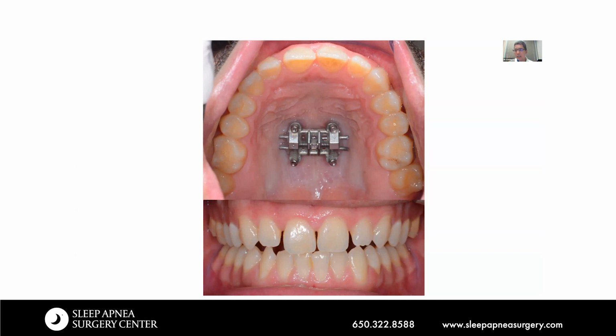It depends on the case. I'm very selective. Okay, this is my MSE. I do not attach onto the teeth. Why? When you attach the appliance onto the teeth, you're going to basically flare out. It's kind of an angular rotational expansion. I want to expand the entire nasal volume all the way up to the nasal frontal suture.